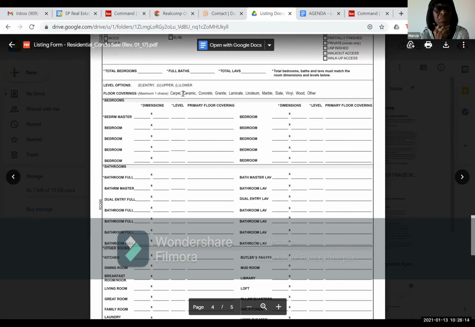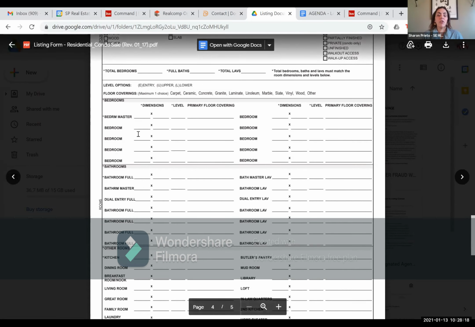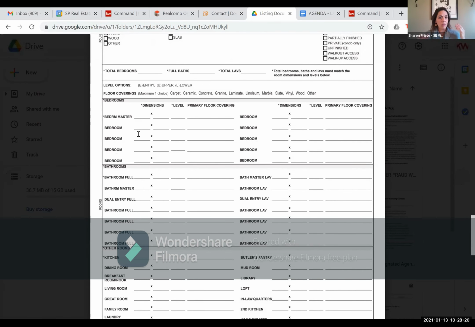Here, speaking to what Doug was just bringing up, if you don't know the dimensions of the house, when you're in there, you can measure the bedrooms real quick. If you know that there was a prior listing in the past 10 years, and you want to trust those room measurements, go ahead and use them. You don't have to measure the rooms again.